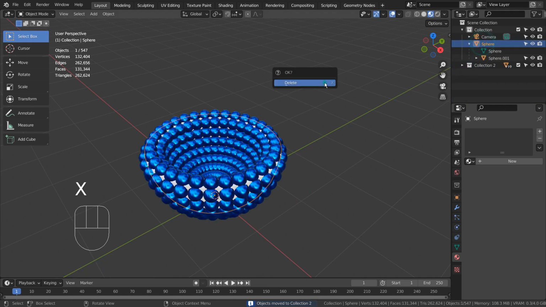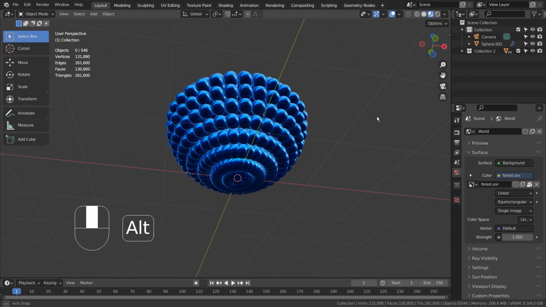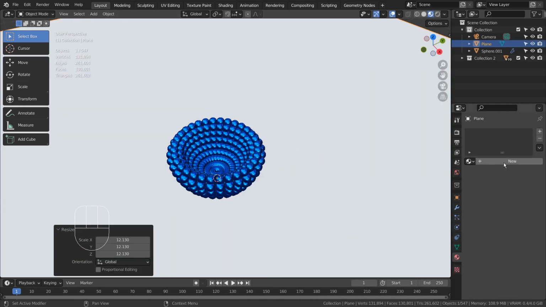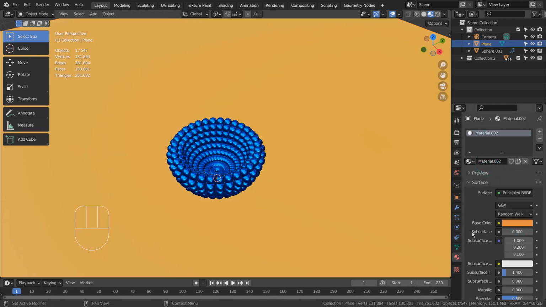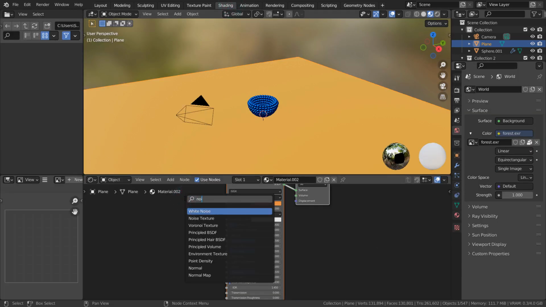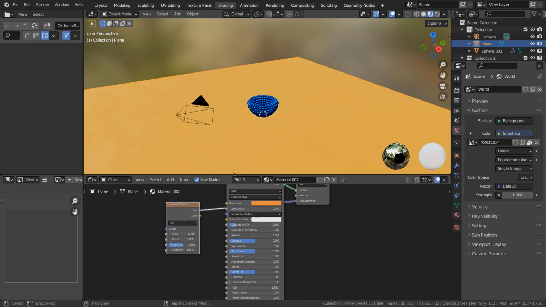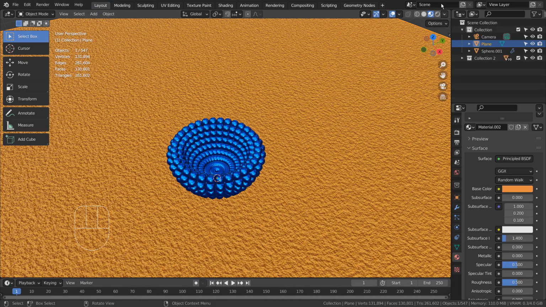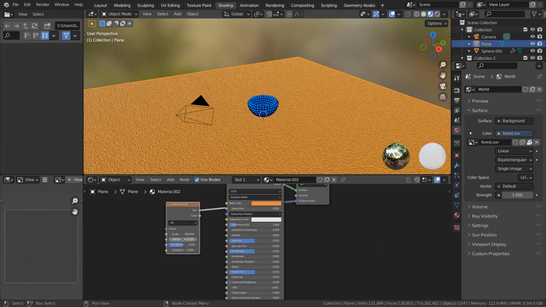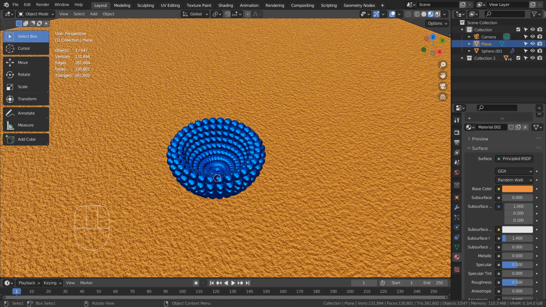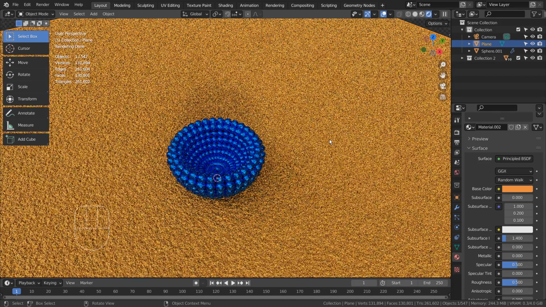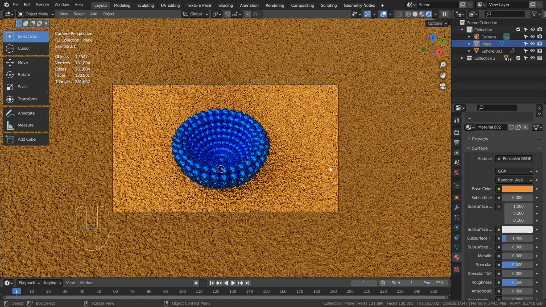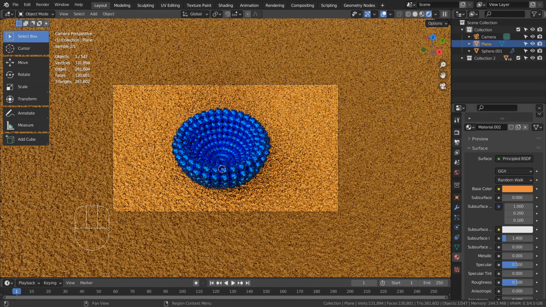We can delete the original sphere. I'll use Cycles with sky texture.